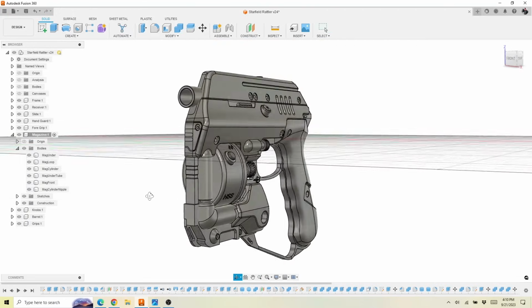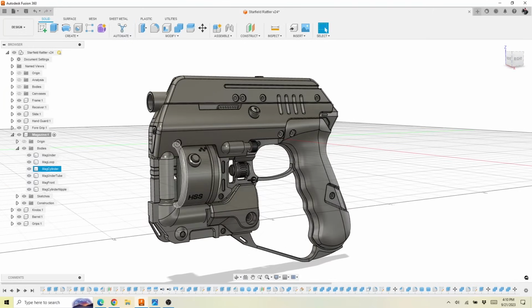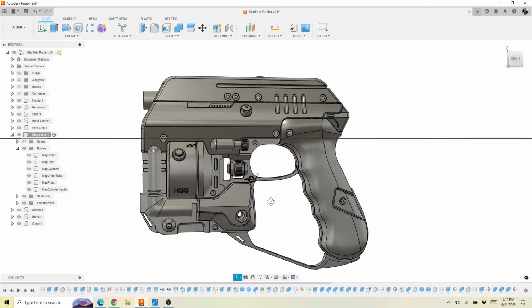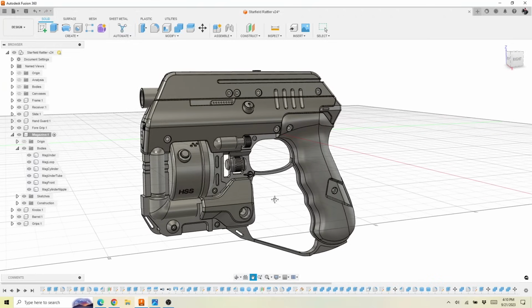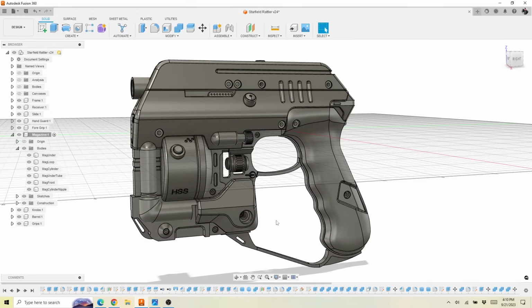So that's where I am right now. I'm about to mirror everything, and then I need to start working on the internals, how all these parts are gonna interact. Locked together, some parts will be screwed together. You can see I have some screw holes. Some parts will be glued together. And then some other parts are gonna have like springs and whatnot to make all the mechanisms work. So that's what I'll be working on next.